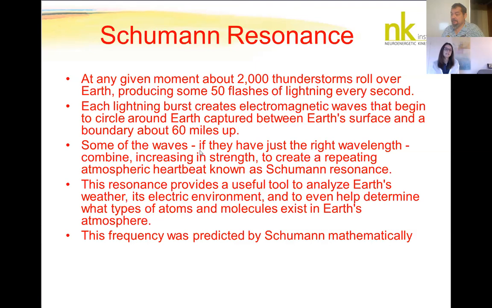Und diese Blitze, die kreieren quasi diese elektromagnetischen Wellen. Und diese elektromagnetischen Wellen, verursacht von den Blitzen, die umrunden dann quasi die Erde. Und das findet alles an der Oberfläche statt, bis so zu circa 100 Kilometer, also sind so circa 60 Meilen, sind so knappe 100 Kilometer, wo das quasi diese Erdatmosphäre umspannt.